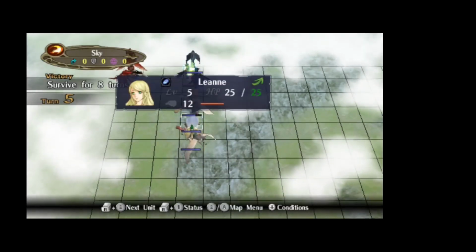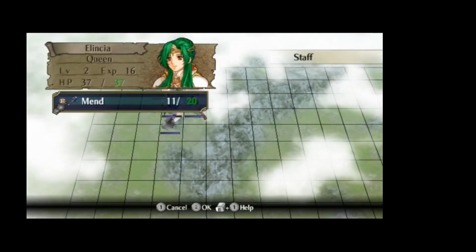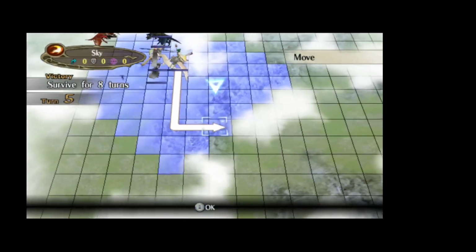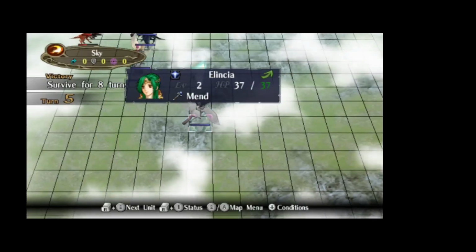On this map we only give him the boss skill because he's not going to gain much from the generics compared to Marcia, but he will be an EXP target in his next few appearances. I'll drop off here and see you on the next map.